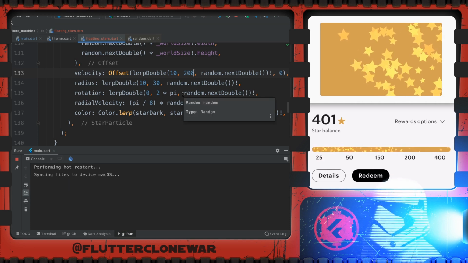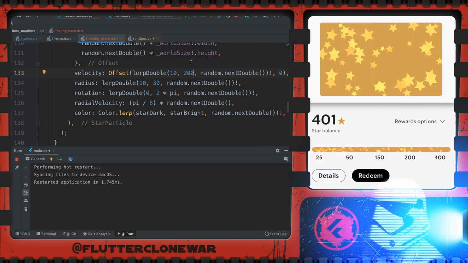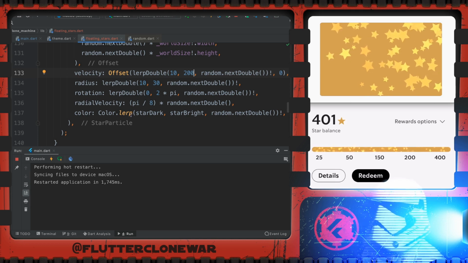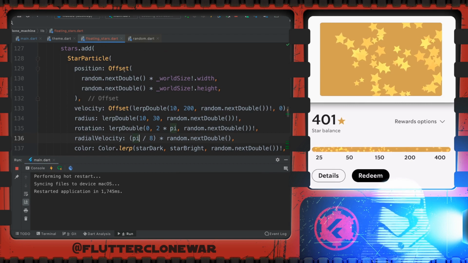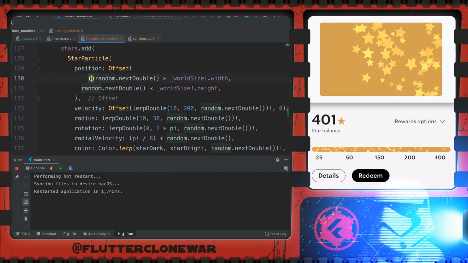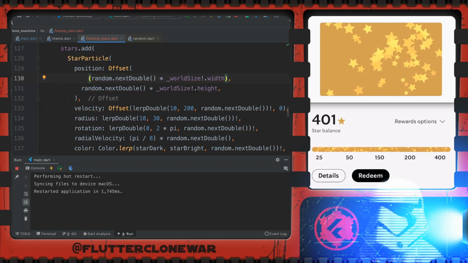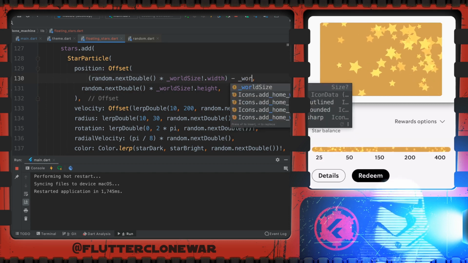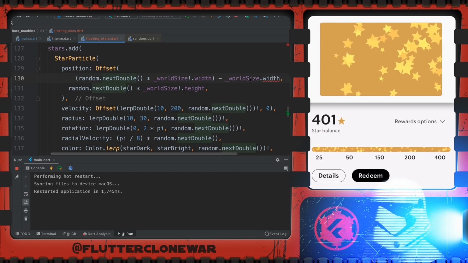You know, and instead of generating these stars in the visible space, seeing them pop in is pretty annoying. So I think we should generate them to the left of the available space. So let's take the position right here. We'll still take the same random value, so any random position up to the width of the available space, but then we're going to subtract the width of the available space.